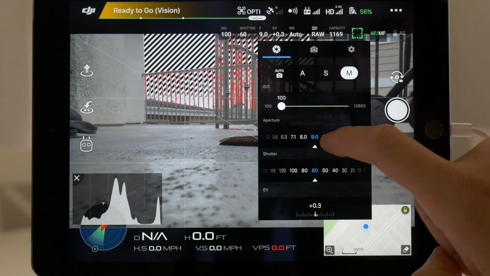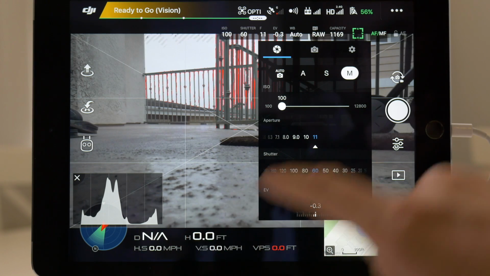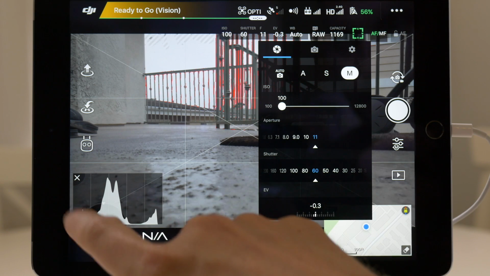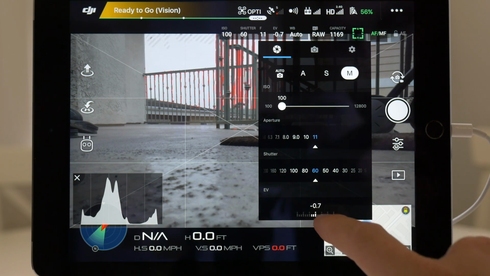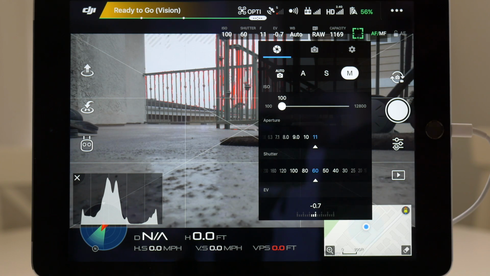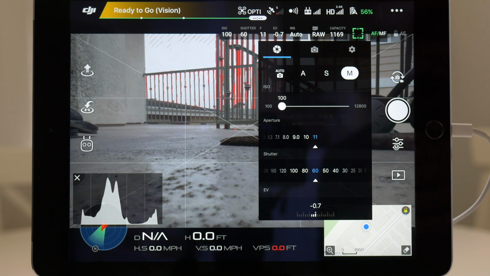And there is an aperture control on the Phantom 4 Pro, which is really nice for adjusting the exposure of the image. At f11, the image is properly exposed. The EV is at -0.7, which is just fine. What I found is once you go past the 1.2 or 1.5 negative, it's really hard to bring detail out of the shadows, but -0.7 from my experience has been just fine.